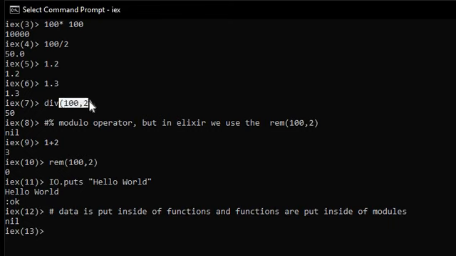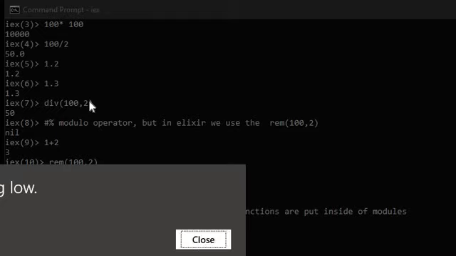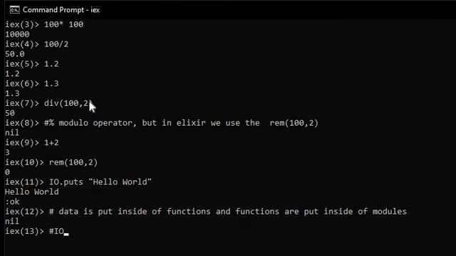See, we have data 100 and 2. I want to apply division, so that is a function, and it returns 50, right? That is a function. So we might have modules. IO represents input output. Anything that deals with giving instruction to the input and getting output from the system is IO. So that's the reason we use IO as a module.